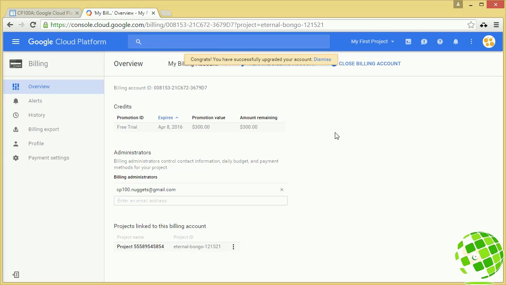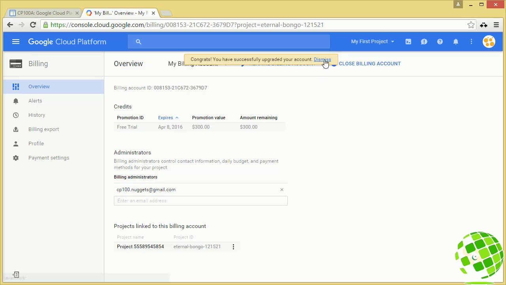But I do want to mention this. Now that we're under paid account status, if you were to go over this $300 in credit, or our 60 days ran out, any charges we accrue after those facts, you will get billed for at the end of the billing cycle, which is at the end of the month. So what I'm going to do at the end of every lab is show you how to clean up and remind you to turn things off. As long as we do that, you'll have no problem. We will absolutely stay under this $300. And I'll also show you how to disable billing, which will ensure that you don't accrue any more charges.